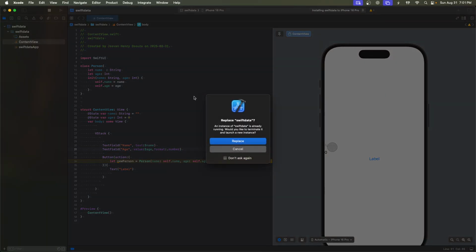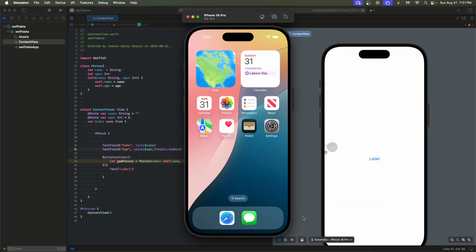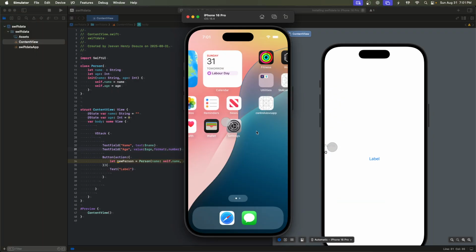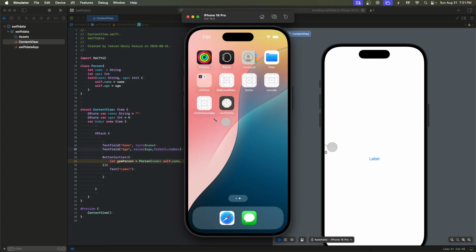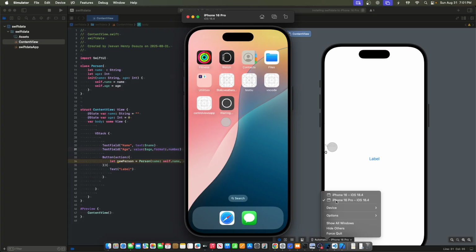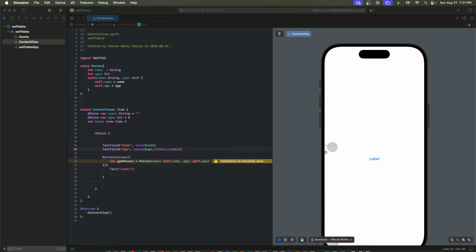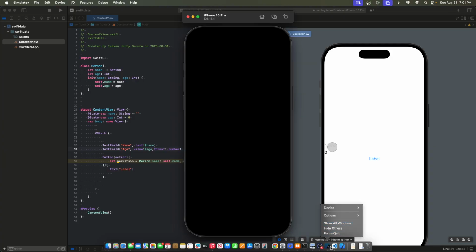So if I build this, I have two to three emulators open. But let's close, I don't need so many emulators.